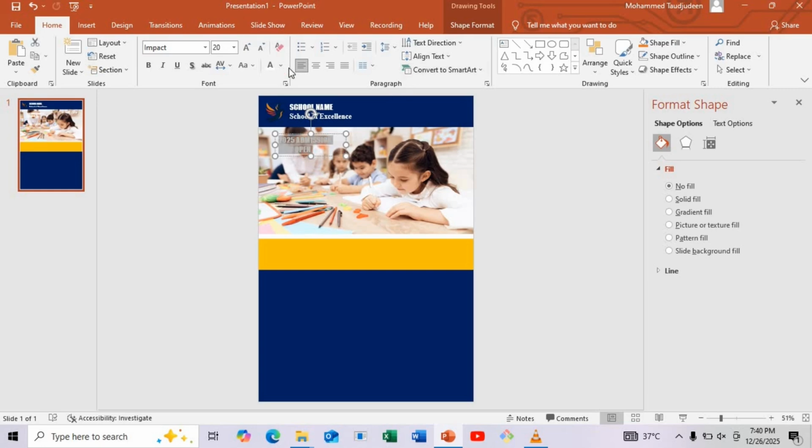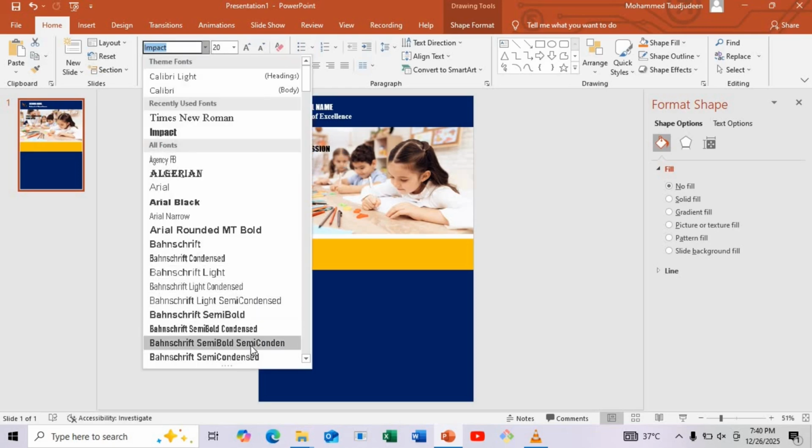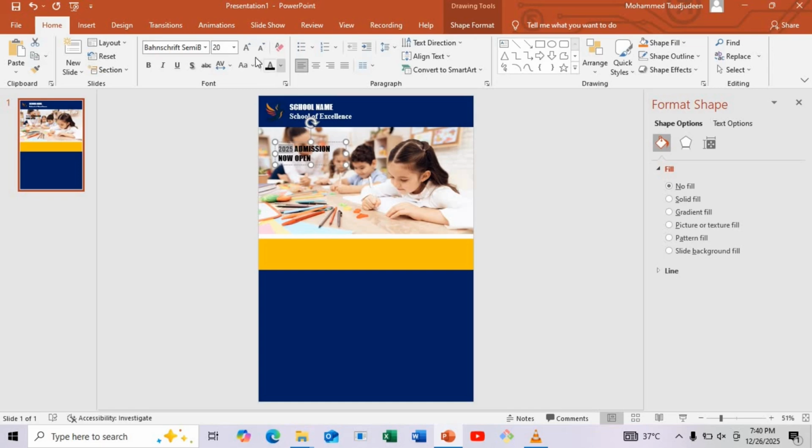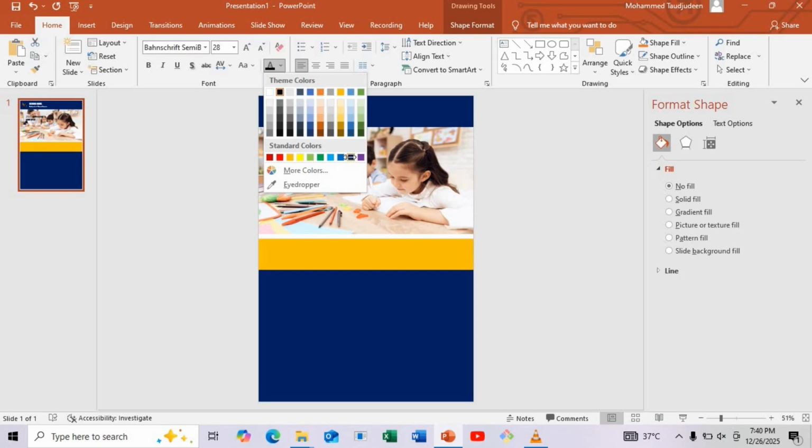Alright, so let me select it and just choose black so that it will appear well, so I can easily edit it. Alright, so the 2025, I'll select that one. So click here. Alright, so when you click, we'll use this font, and the size I'll go with possibly 28, and the color I'll go with this color.